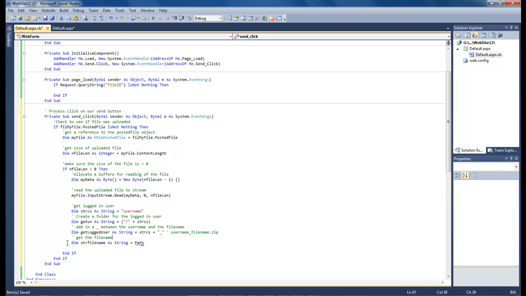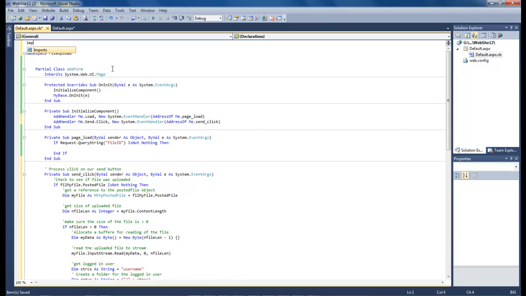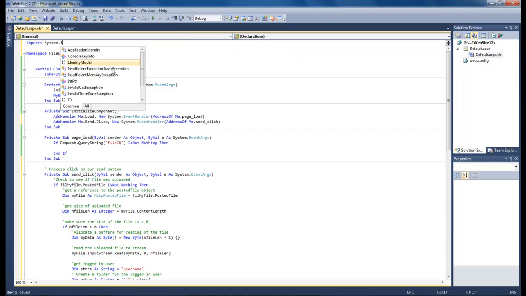And so we need to come up here and we need to add something in order to enable us to choose our path. And so what we need to do is come up here and type in the following: imports system.io.